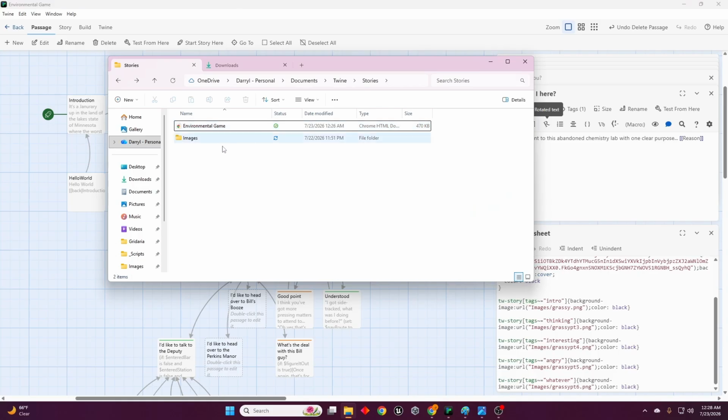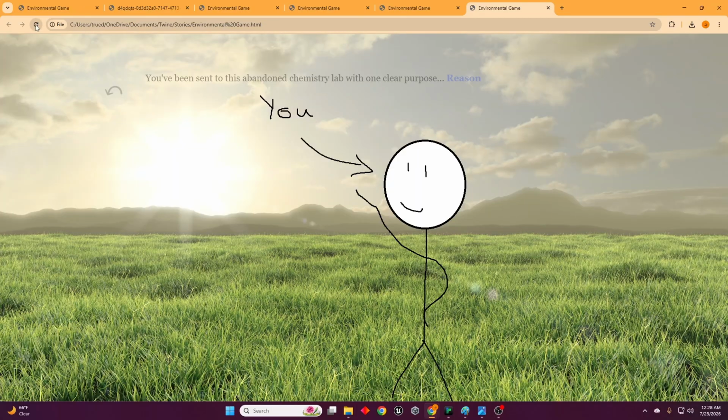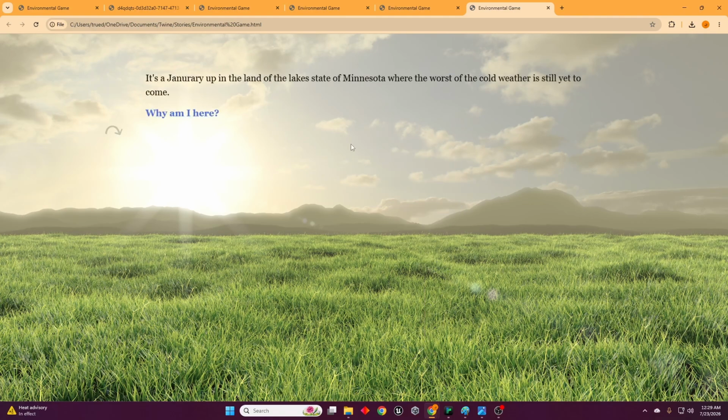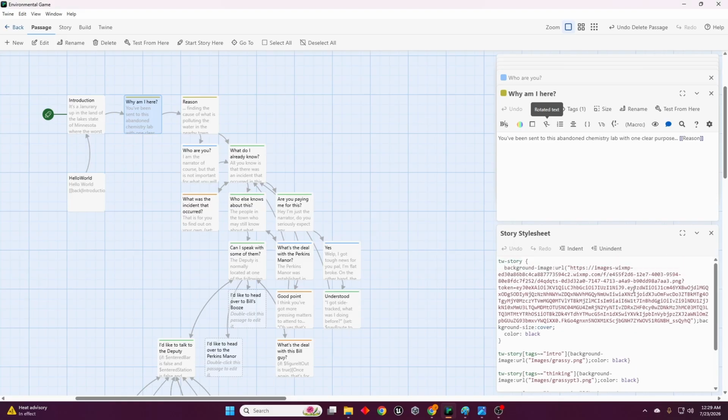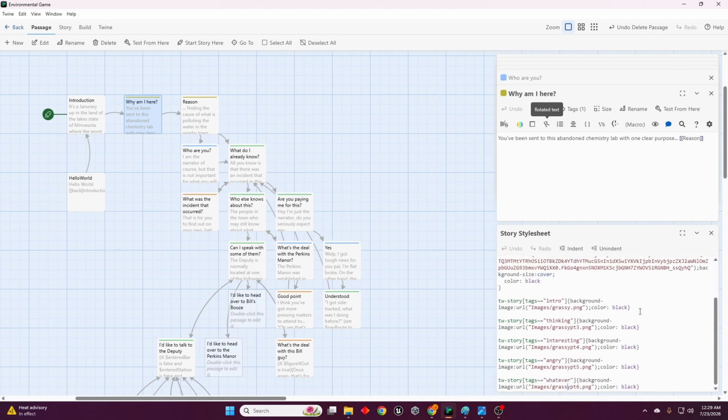But if I, let's say, reverted it back and I put the images back here, and then I open this up again, you'll see, oh, there we go. This is what we want. So yeah, that's the importance of local files in comparison to online files for, I guess, CSS and I guess other languages too, if you ever run into that kind of stuff.